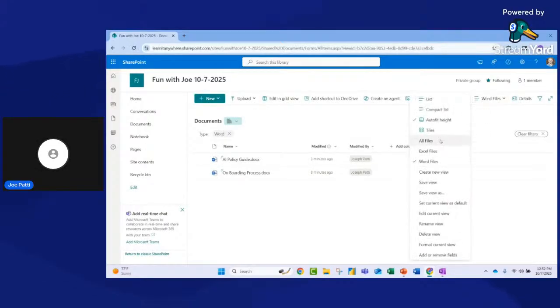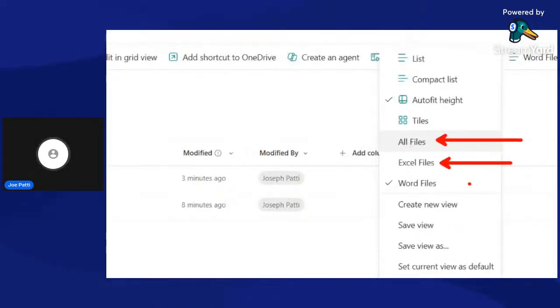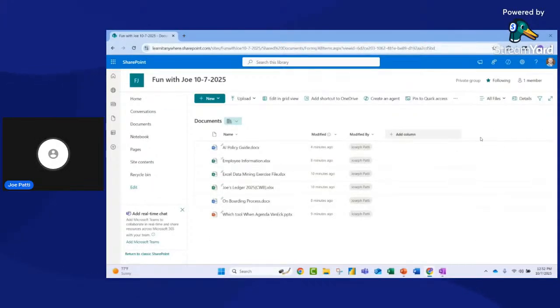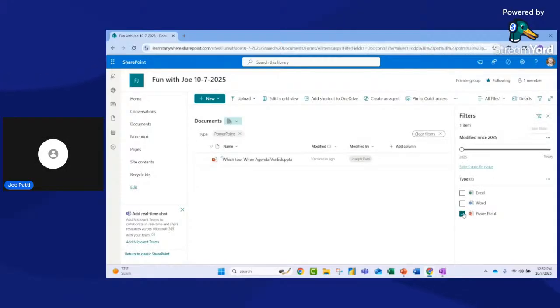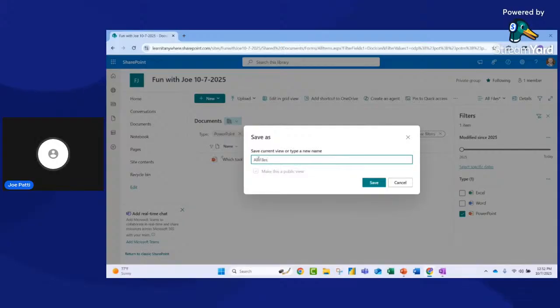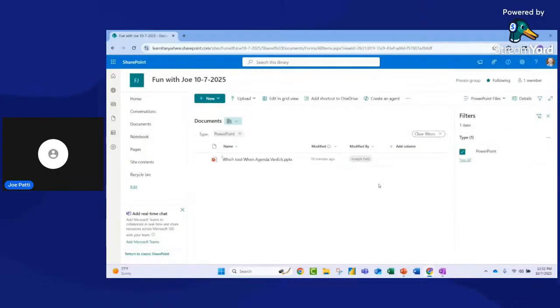And now you'll see the 3 that we have: All Files, Excel Files, Word Files. I'm going to go back to All Files, filter just for PowerPoint, and save that view as PowerPoint files. Power to the point you're trying to make. There we go. So now I have 3 different views here.